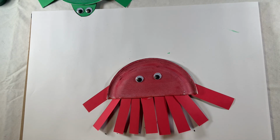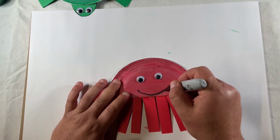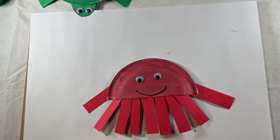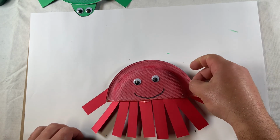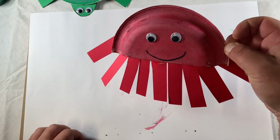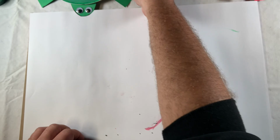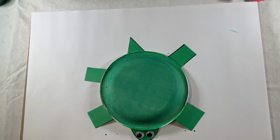So for the crab, I think we are pretty much done. I think the only thing missing from this crab is a nice happy face, because this looks like a pretty happy crab even though it just lost a leg and only has 9, but it's still a happy crab. And I'm going to put this one off to the side because we're done with this, and I'm going to go back and do a little bit of pre-writing strokes with my turtle.